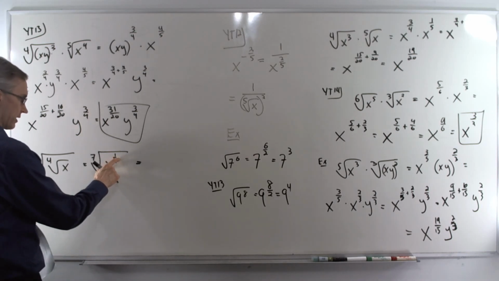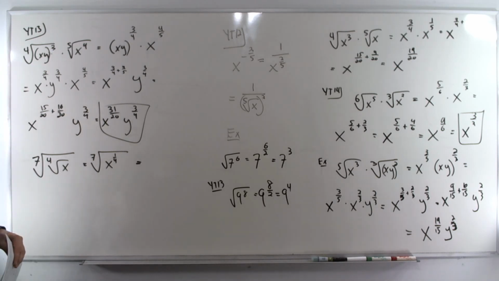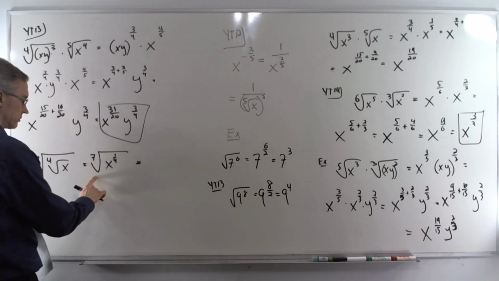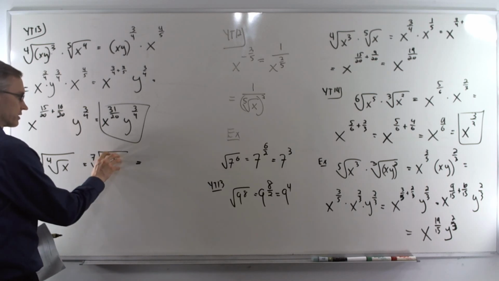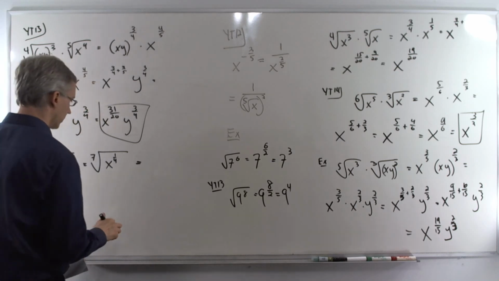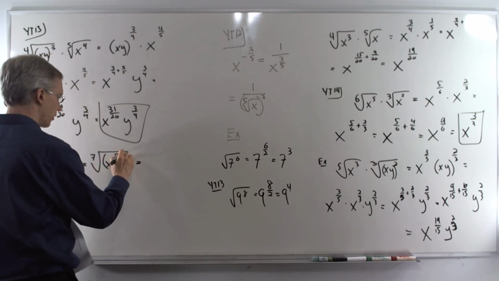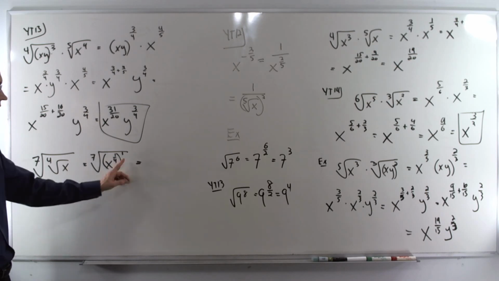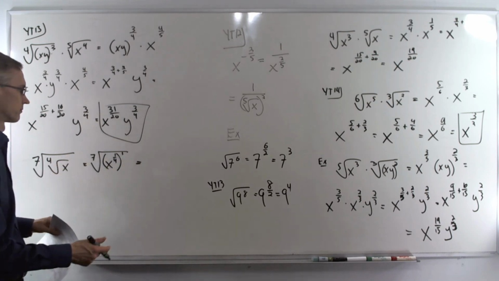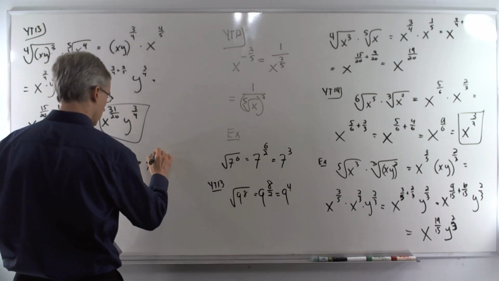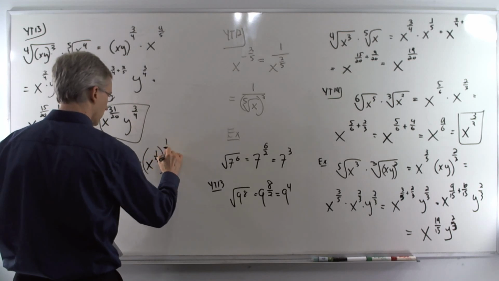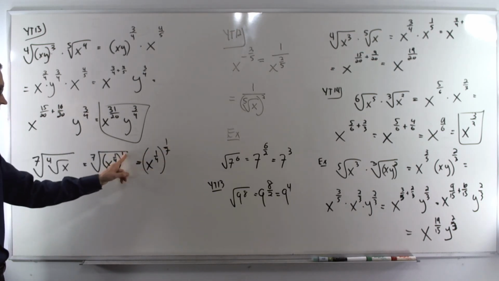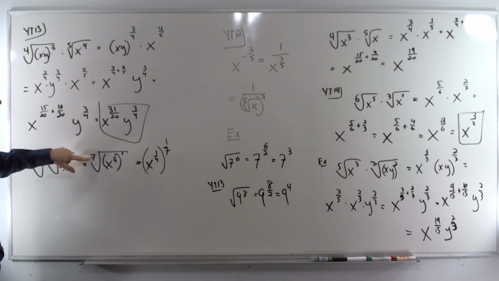So let's consider this to be the base. X to the 1/4 power becomes the base. And now we're going to create a fractional exponent out of this radical. All right, let's consider this thing to be just one thing. So it's x to the 1/4 to the 1st power. So that's how you should think about this. So we've got a 1 exponent here and a 7 here. So that becomes x to the 1/4 to the 1/7. All right, the 1/7 comes from the 1 exponent on the outside here and the 7 from the radical.